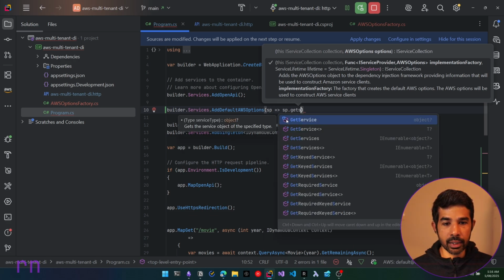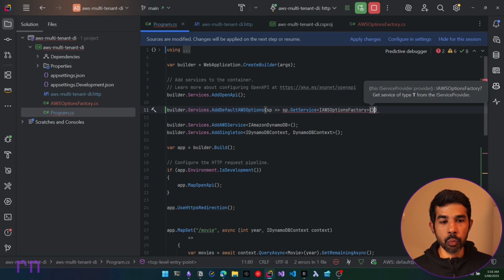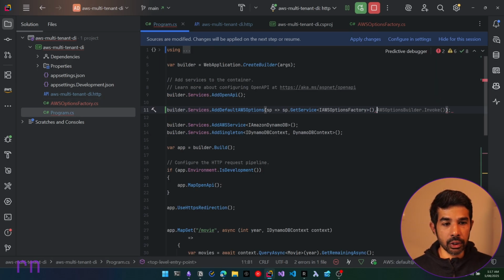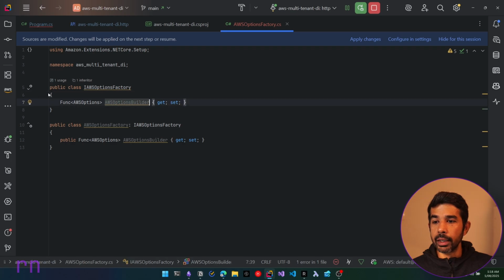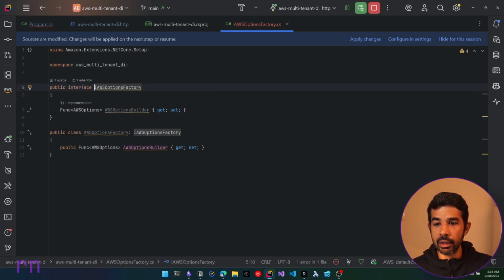So you can say GetService and pass in the AWSOptionsFactory, which we just injected, and we can invoke this options builder function. In this case, this is going to be AWSOptionsBuilder, and let's simply invoke this function in here. Let's make sure that this is a public interface, so that it is an interface that is getting implemented.